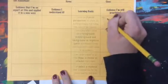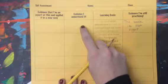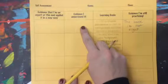Maybe the back of my tree house is crooked, and I know that it doesn't look quite right. That's evidence that I'm still practicing. Or maybe I still need help to do this by watching the video or asking a friend. That might be evidence you're still practicing. Evidence I understand it means that I have a treehouse that has all the lines going where they need to go, and it doesn't look like I made any mistakes.